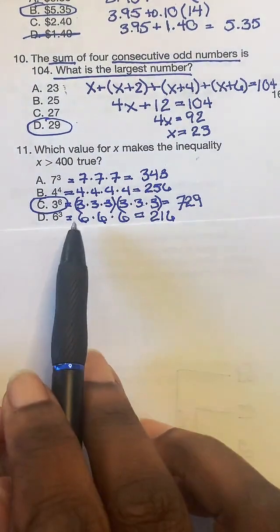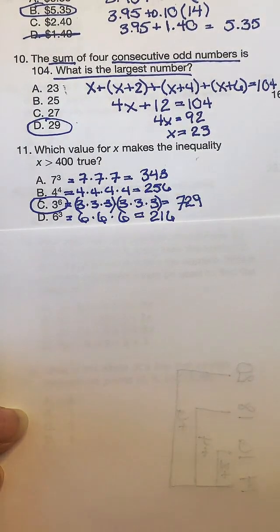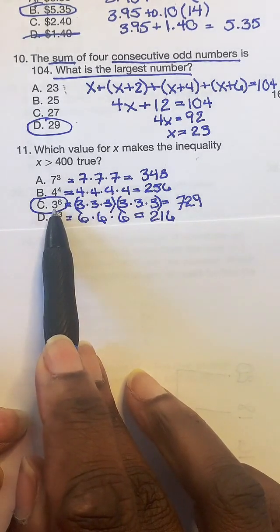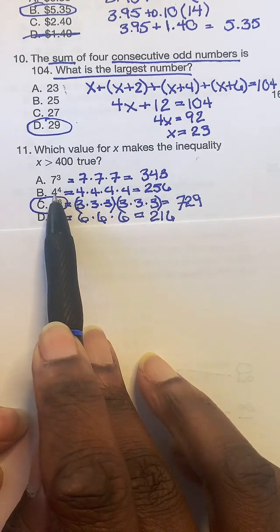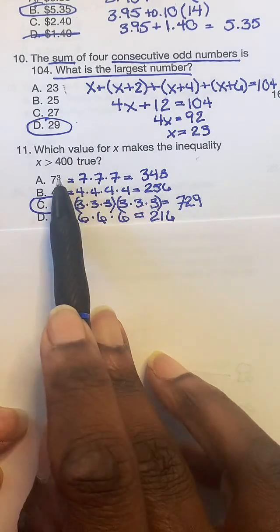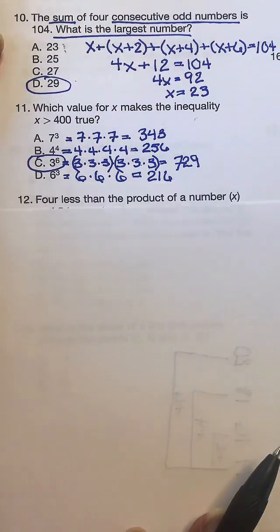Okay, so the key part about this problem is knowing your exponents. Like, what does it actually do? So the exponent basically tells the base, hey, psst, base, come here. You are going to multiply yourself 6 times. You, base of 4, you're going to multiply yourself 4 times. So that's what that exponent actually does.